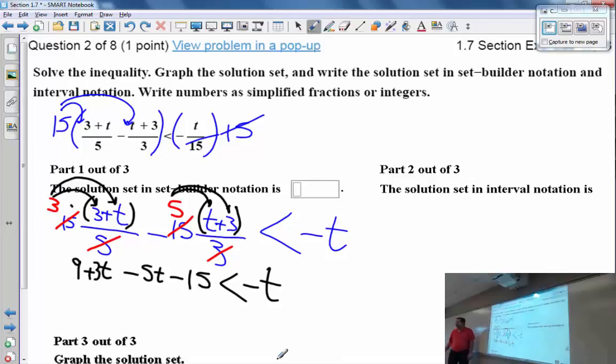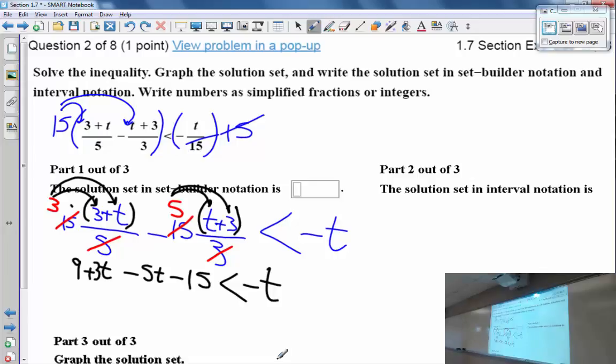Okay, are we good so far? Look, all of our issues are gone. What was our issue? Denominators. Do you see any more denominators? No. Perfect, smooth problem now. You can get to the result.